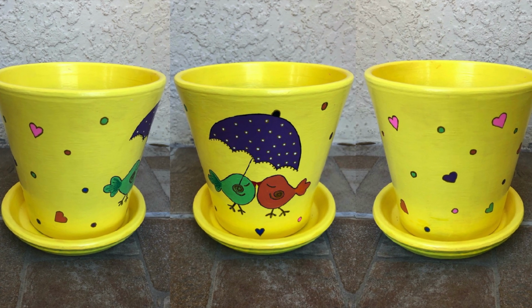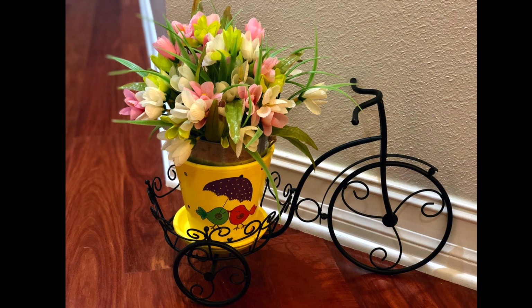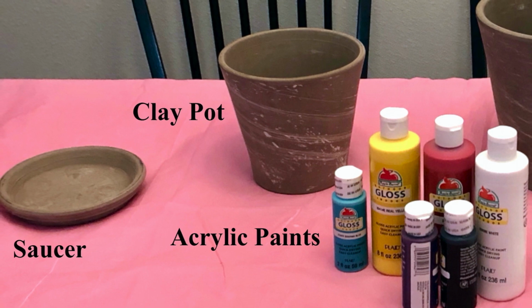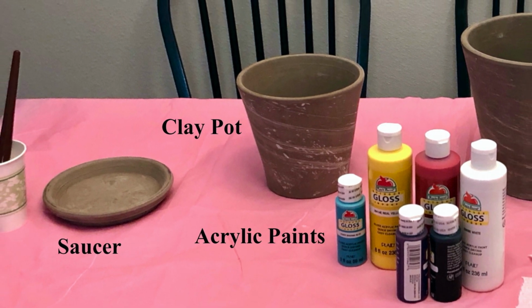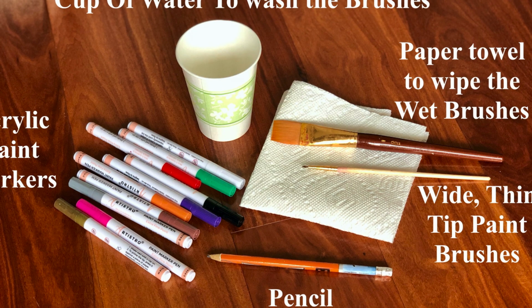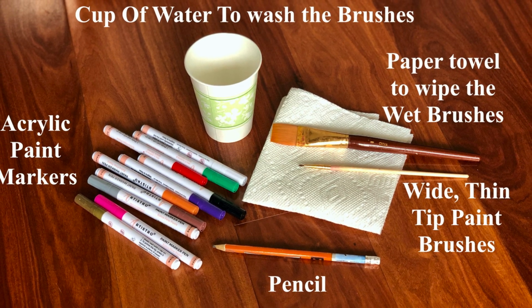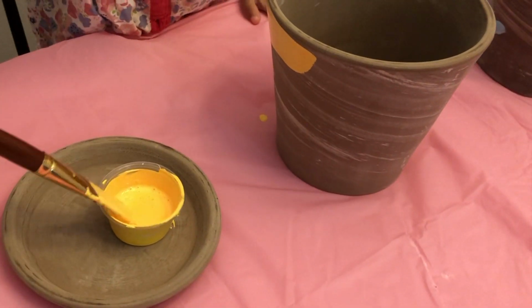Today I am showing you how I painted this bright and beautiful yellow garden pot. For this, here I have a clay pot, saucer, some acrylic paints, acrylic paint markers, wide and thin tip brushes, pencil, water in a cup and a paper towel. Let's start decorating the pot.